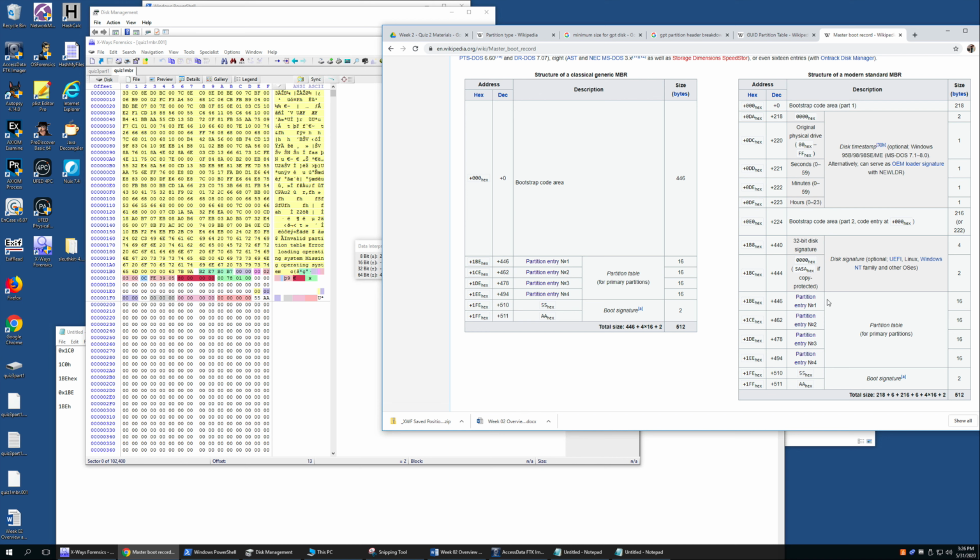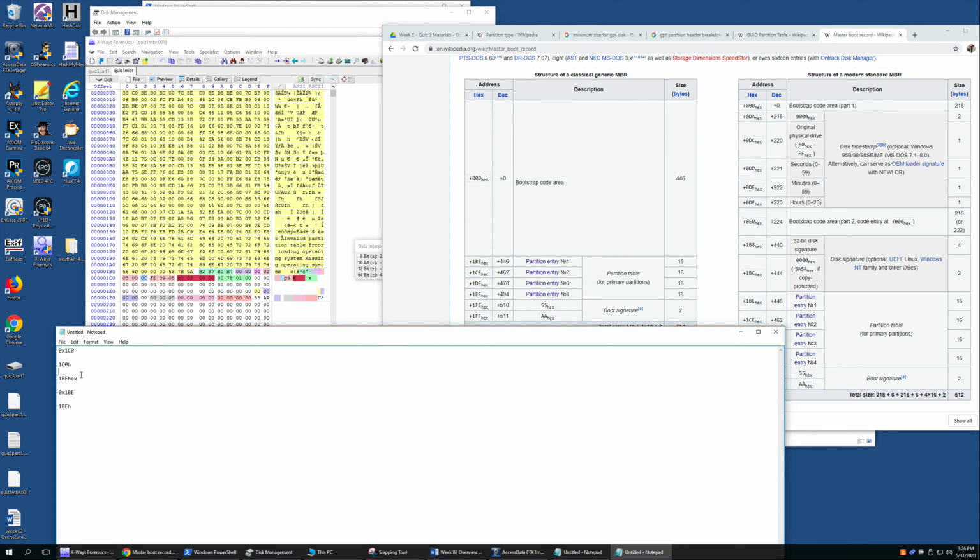Let's take a look here at partition entry number 1, which starts, as we've covered before, at offset 1BE hex, or as this particular guide writes it, HEX. This is also 0x1BE or 1BE lowercase h. It's very common that you could see this here.